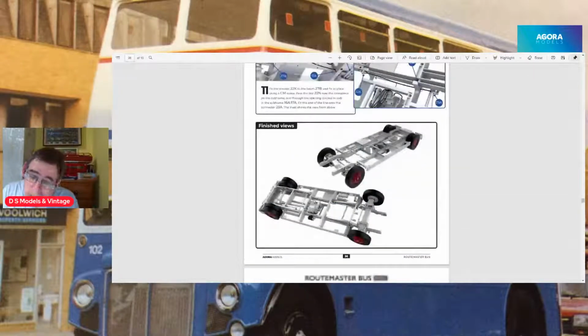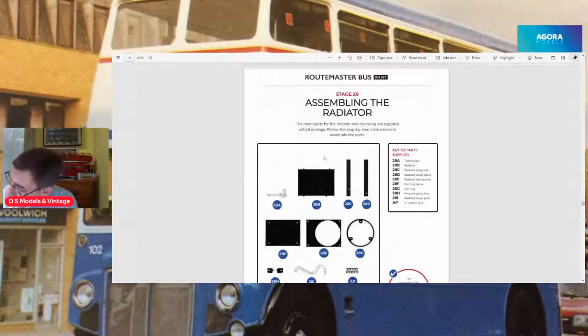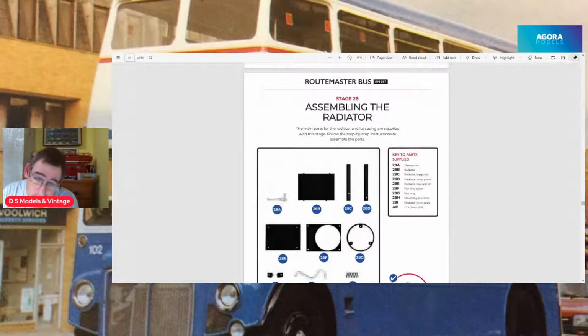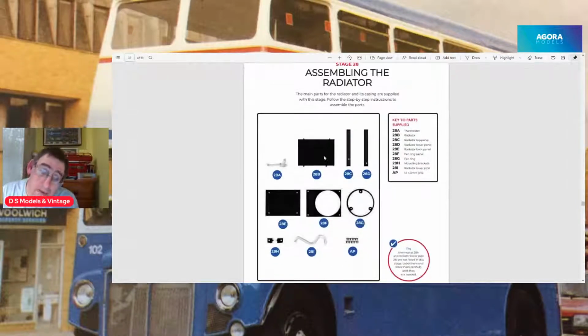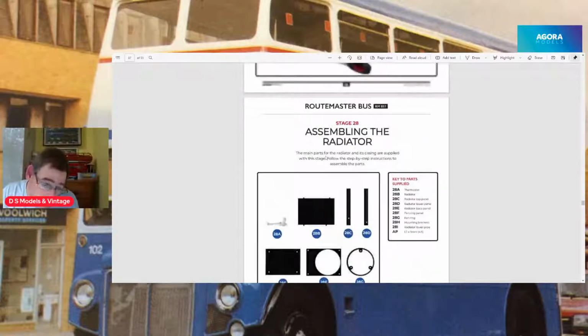Then if we get time, we're going to do the radiator. That's stage 28, and I've actually got the parts out ready. But I'm not promising anything yet until we get this stage 27 done. Okay, I'm just going to backtrack a little bit and then come back on screen.